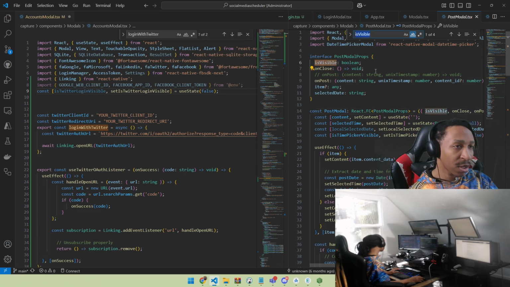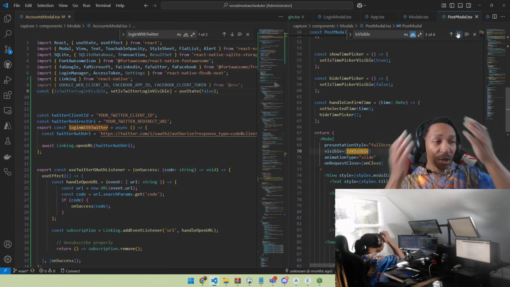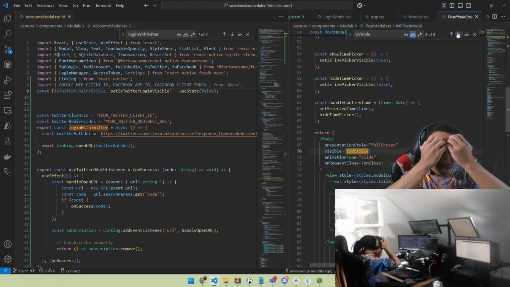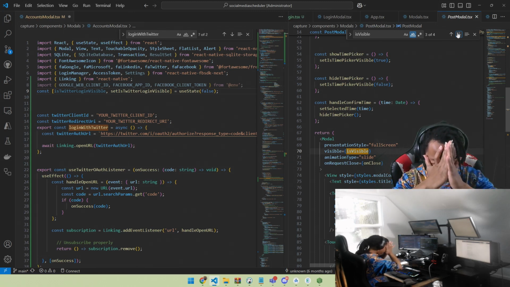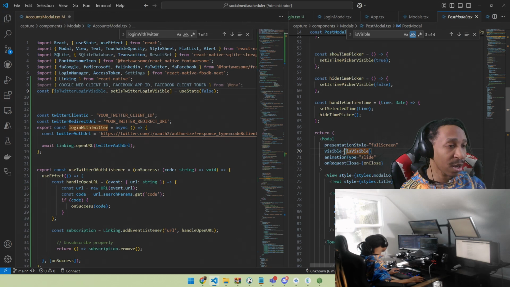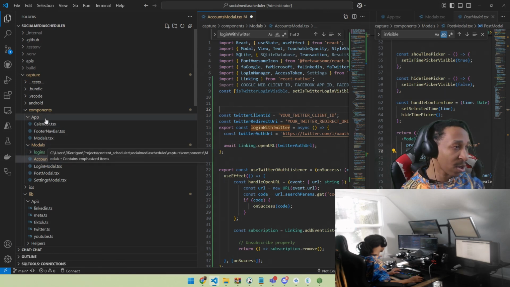Is visible boolean. I must be missing something. There it is. Oh my goodness. Is that what it is? It's just an is visible. Is that just what it is? Okay. Hold on. That's all I needed. Because if that's what I needed, then I think I'll feel a little bit better. Oof. That was hard to find, because I do not do that often. Oof. My head was hurting there.